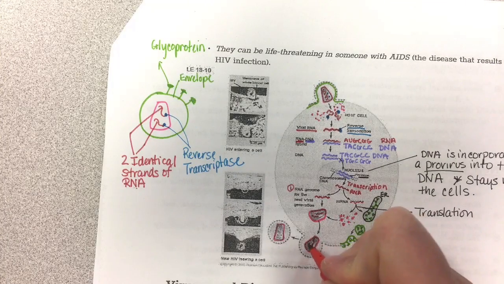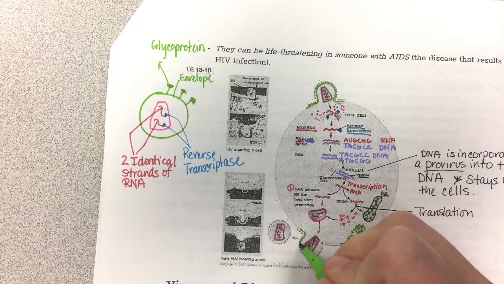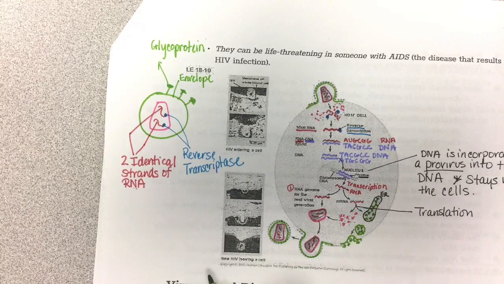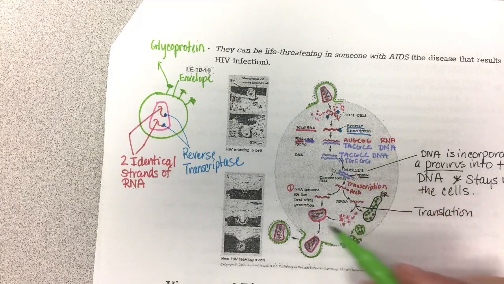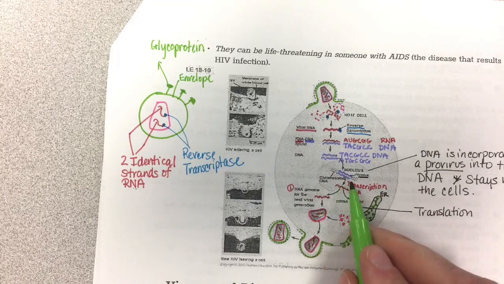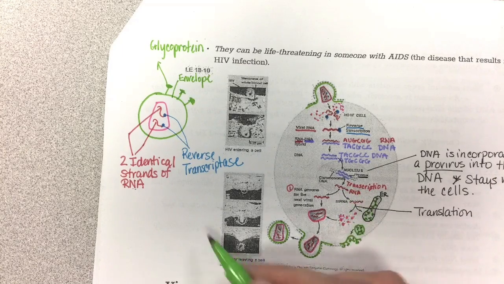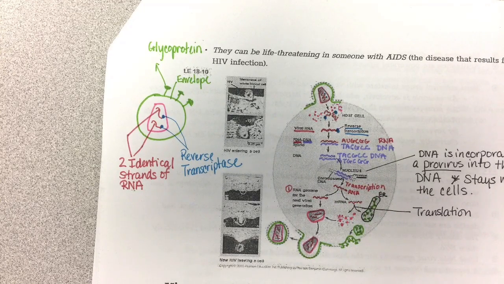So we have this right here, two RNAs. Membrane with the capsid protein buds off via exocytosis, and now we have a new virus that can go and infect other cells. And the beauty for the virus is that this cell stays intact. It's not dead. It still has the viral DNA in it, and therefore can do this again and again and make new viruses, and therefore the cell is forever infected and can always make new viruses. So good for the virus, not so good for the host cell, which is the cells of our immune system. So that's how retroviruses work.